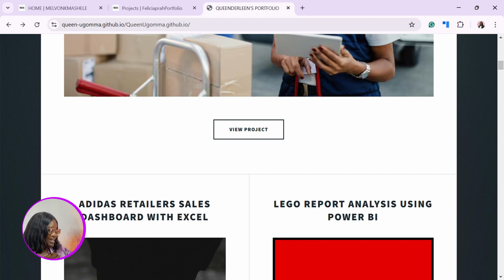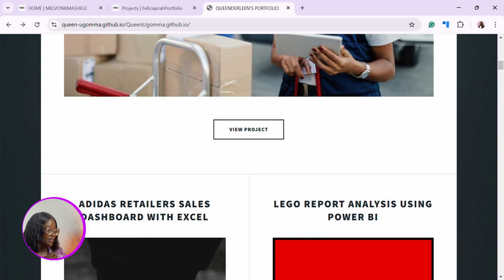For instance, we have Adidas Retailers Sales Dashboard with Excel. Now, if anyone opens the portfolio, they can tell, it will be in a description, that you used Excel, right? Clearly, there's a dashboard, so you don't have to restate that again in the title, for instance, right? This is a mistake that I see a lot of people make that can be rectified, right?